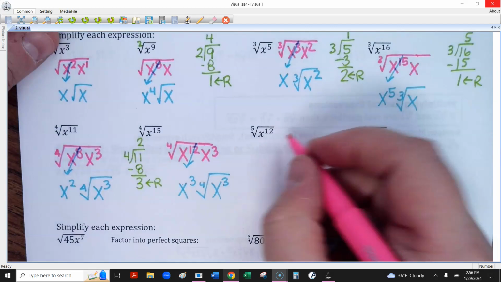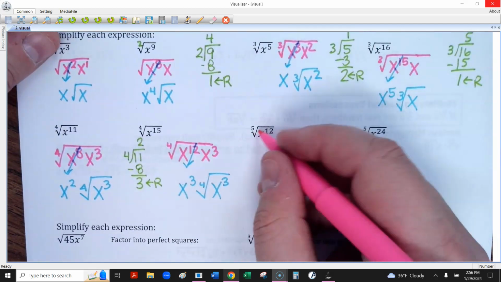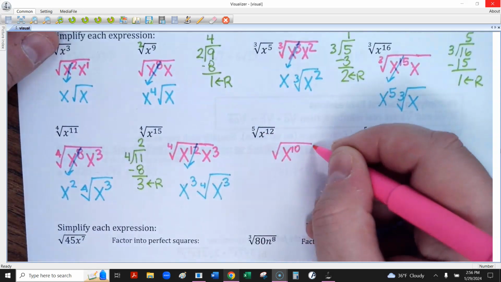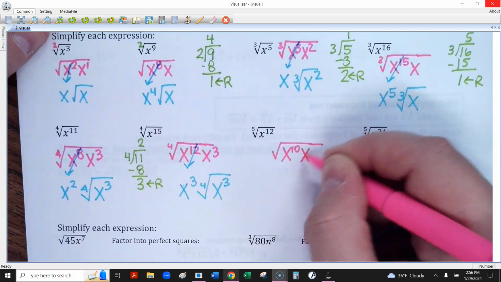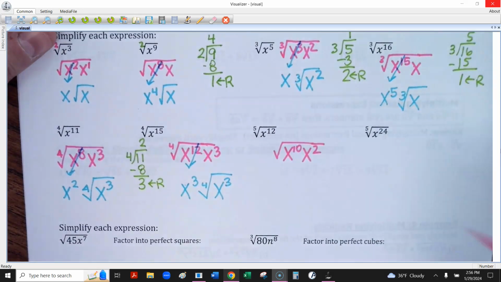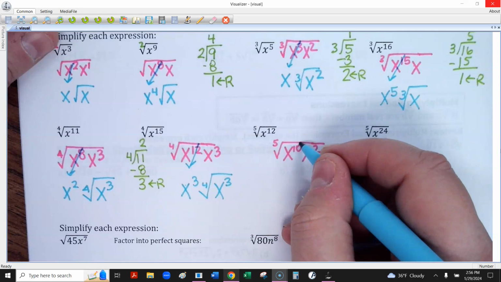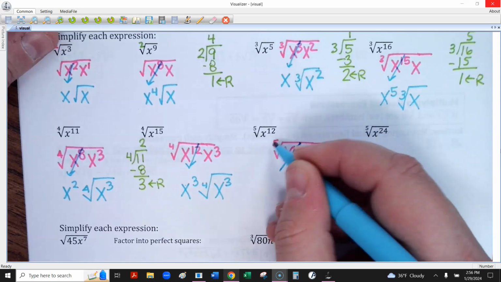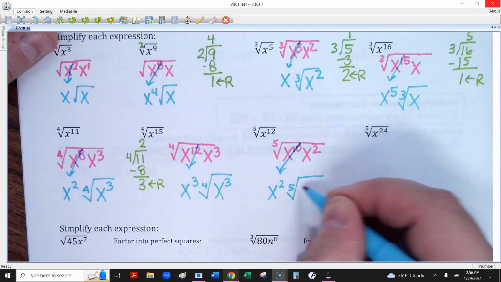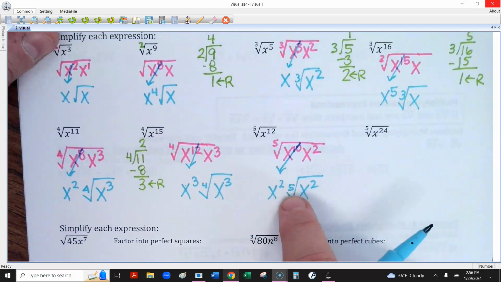If I keep going here, x to the 12th. If I want to do a 5th root, I need my exponent to be divisible by 5. So up to 12, the biggest number 5 would go into would be 10. So I would rewrite that as 10 and 2 real quick. Oh my gosh, I forgot my index again. Here's 5. All right, index, or root. The exponent divided by the index of the root, this would come out as x squared, and that x squared would be left underneath.